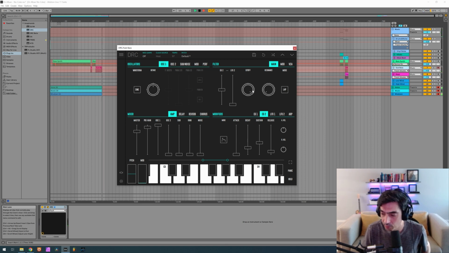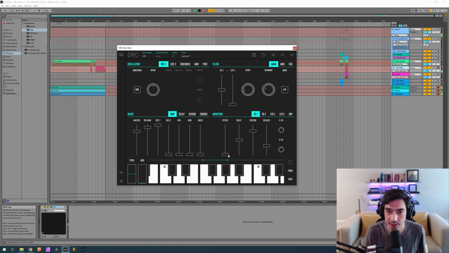Now for the filter, we want to drop the cutoff to 114 and resonance to 256. Now first envelope generator 020 on the attack, a decay of 500, sustain 352, and a release of 098.